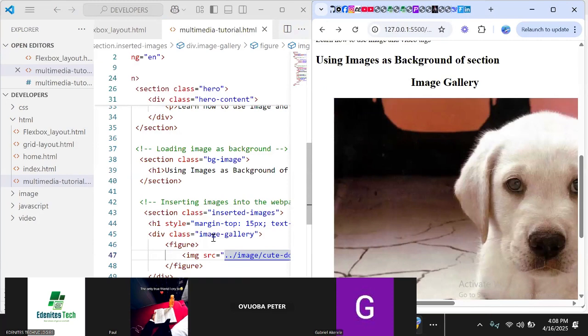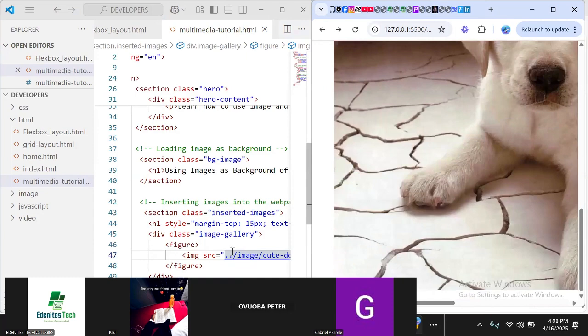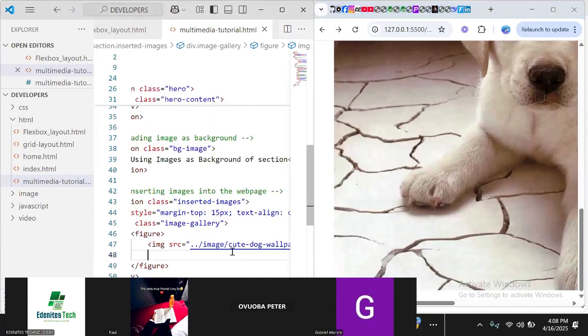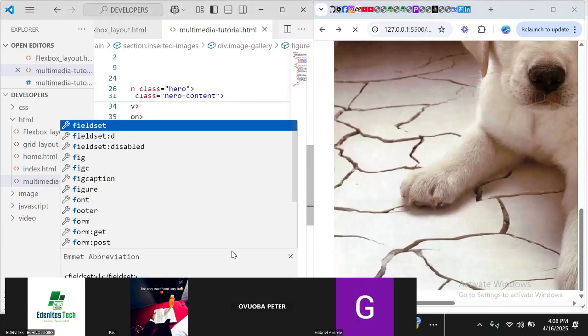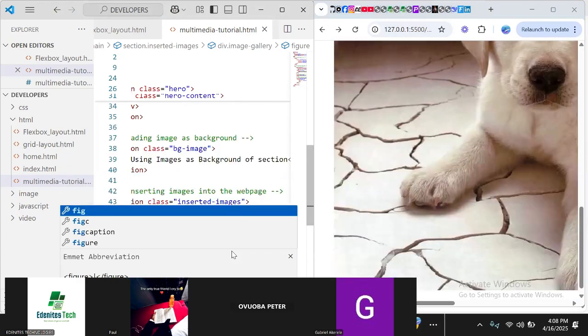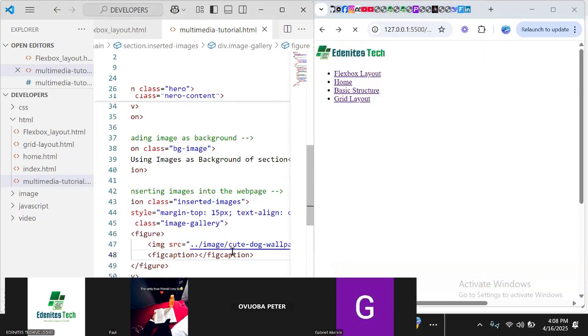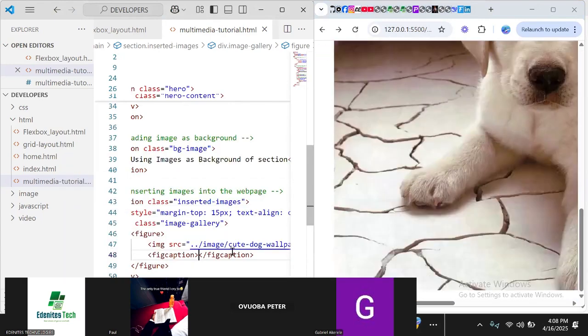Remember, I told you beneath the image is another tag known as figcaption. The figcaption, as the name implies, is the caption we are going to give to this image.